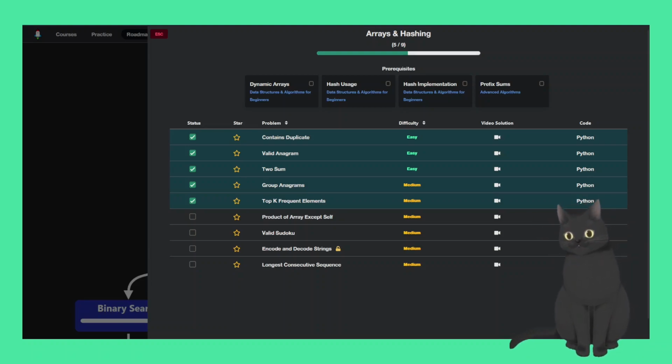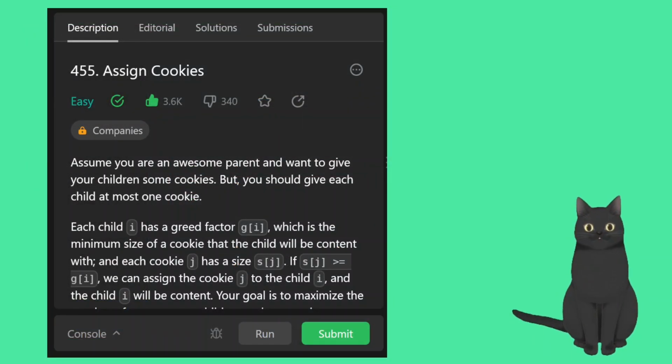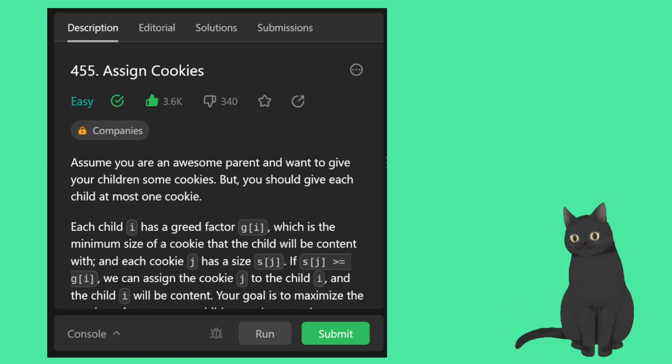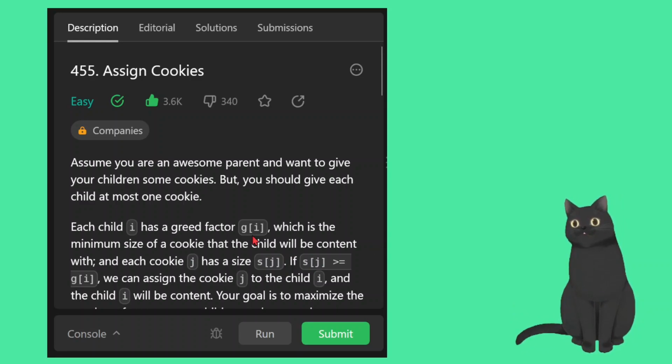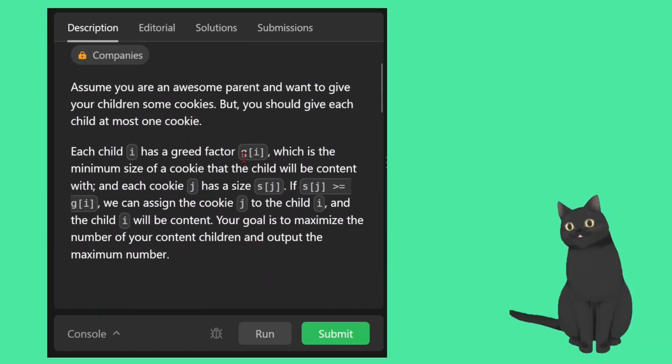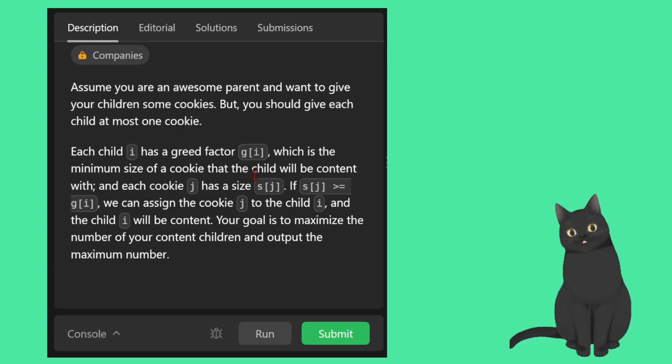Okay, next, let's go to the question of the day for the 1st of January. It is this: assign cookies. Now, I'll just simplify the question for you. Basically, we have an array called G, which has a list of all the minimum sizes of a cookie that a particular child is ready to eat.